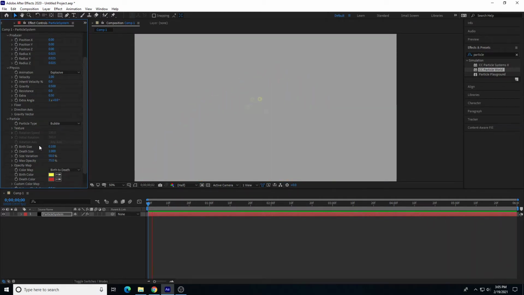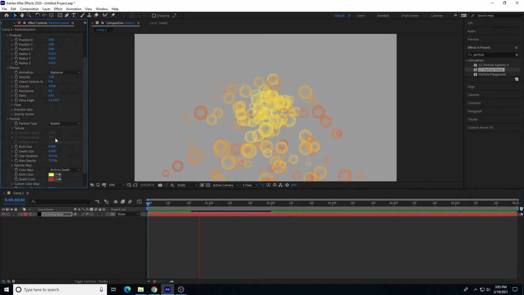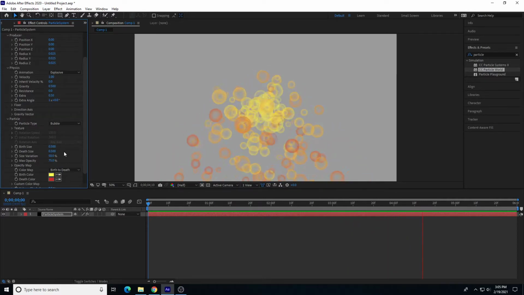We would have a low birth size, high death size for things like dust and dirt and things like that that are kicked up. But bubbles don't typically decrease or increase in size too much. They might float around. 0.5, 0.5. So that is the birth size and death size.